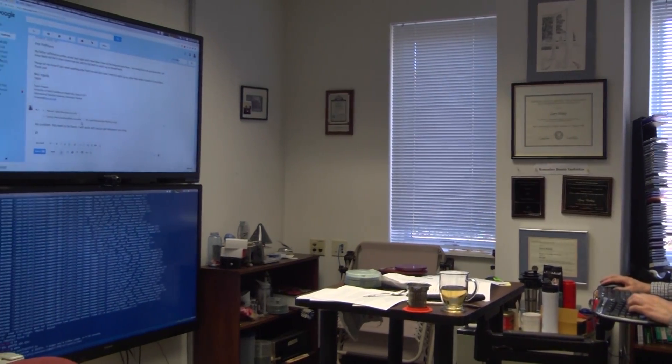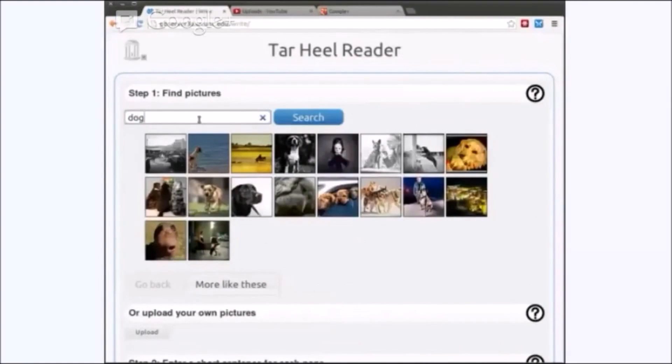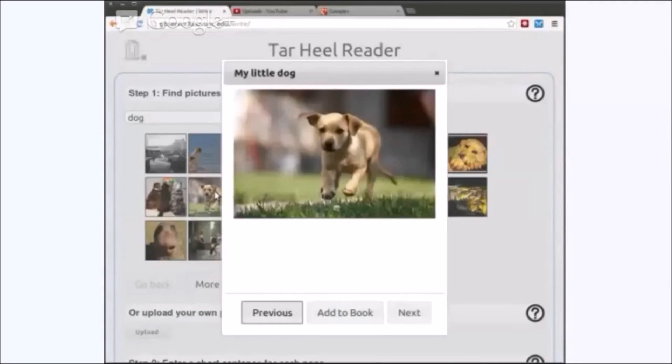A lecture Erickson gave on the subject caught the attention of Dr. Gary Bishop of the Department of Computer Science. Bishop met with Erickson and began working on a solution. We were meeting in this very office in May of 2008 when the idea came up of using pictures from the giant picture repository Flickr to make a tool to enable teachers to create books. We were trying to create a large collection of books that would be super simple, using really common words with short sentences, a big picture, and not a lot of text on each page. We were able to use the power of the computer to create a really simple interface that teachers, parents, friends, and family members could use to create books on topics that these adolescents were interested in — but we could constrain the complexity of what they wrote.